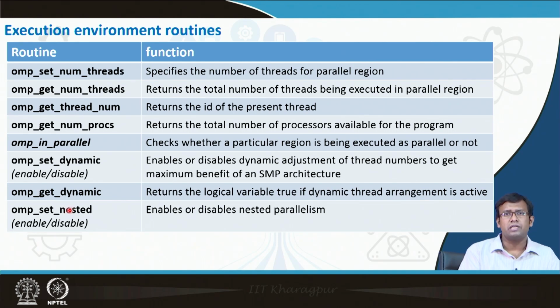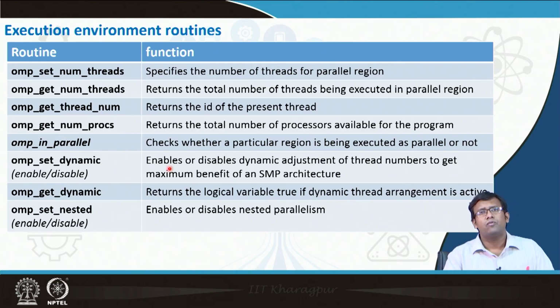OMP set nested enables or disables nested parallelism. We will discuss nested parallelism later. It's a parallel loop within a parallel loop, one more order of parallelization. So with these environment routines, we can check which environment the parallel program is actually utilizing. Also, we can tune some of the environment parameters to get better performance, given the hardware we are using.